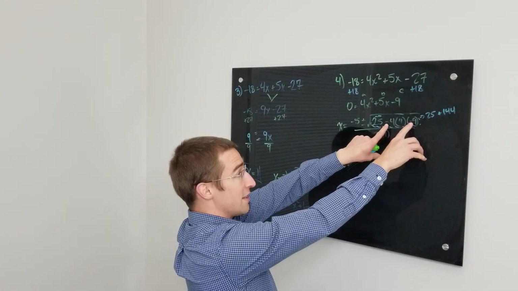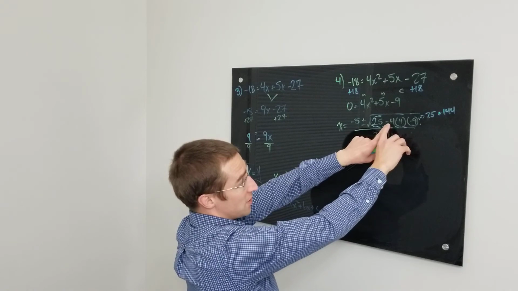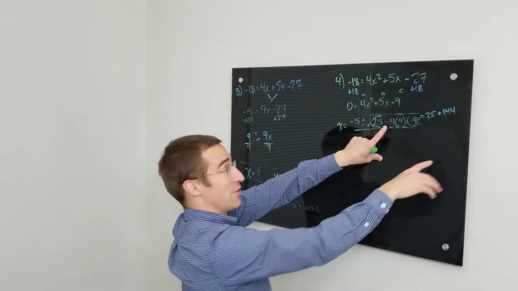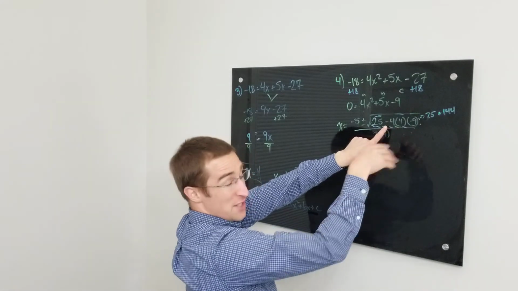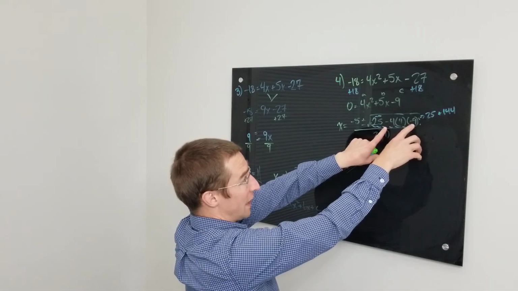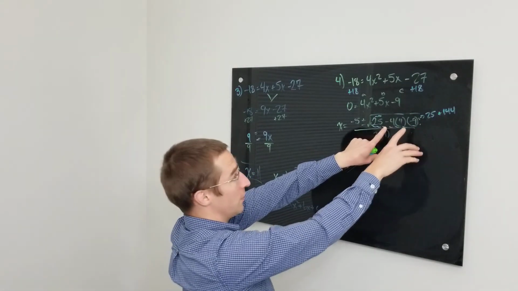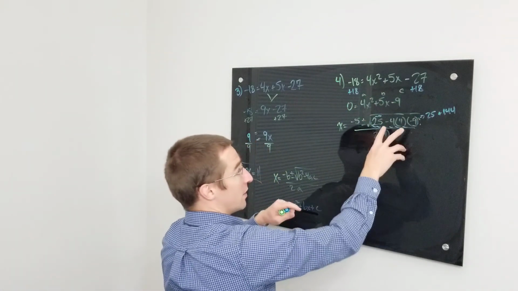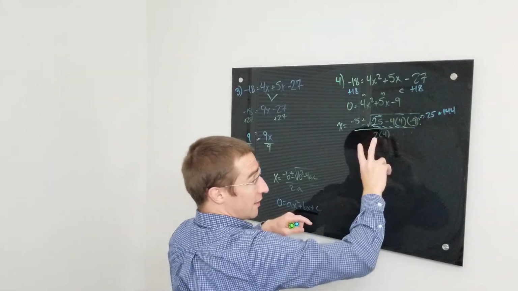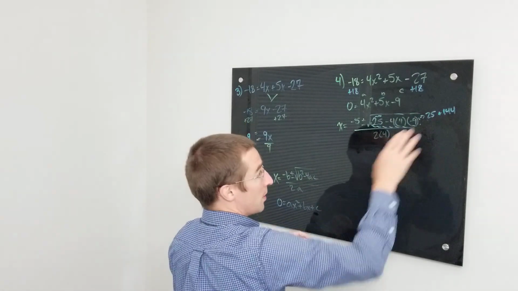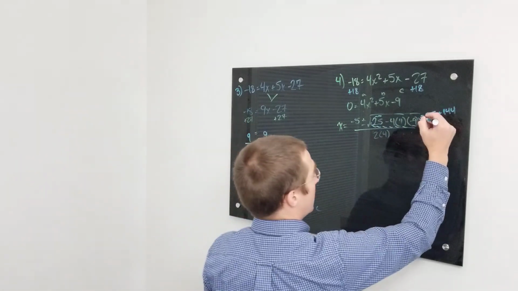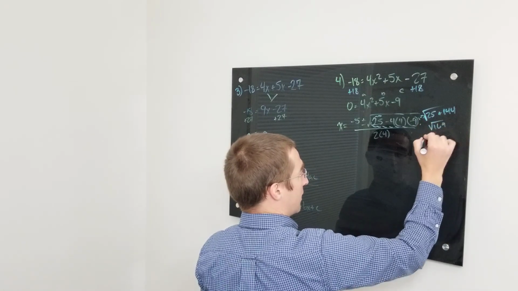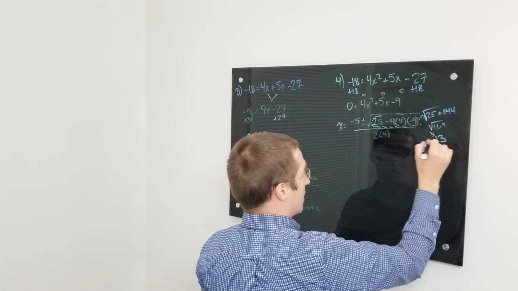I have a minus and then a negative 9, right? You can just count how many negatives or minuses you have. If it's even, then that turns into a plus. If it's an odd number, like negative, negative, negative, then it would still be minus. Or if there's only one negative, then it would be negative. Here, we have 2, a minus and a negative, that's 2 of them, even, so it's plus. So here, it's the square root of 25 plus 144, the square root of 169, which is 13.